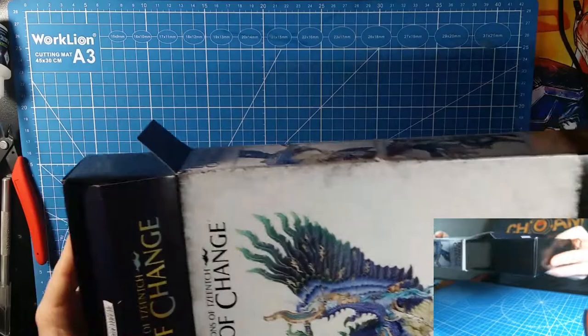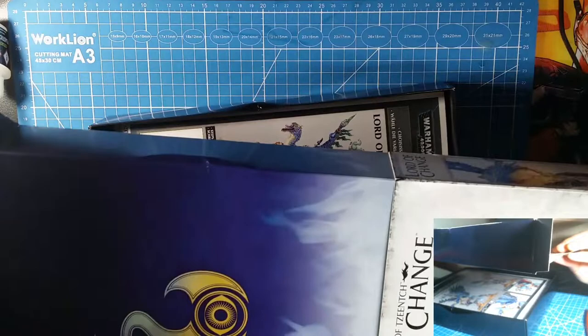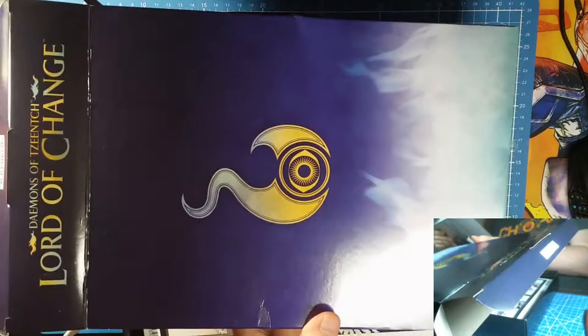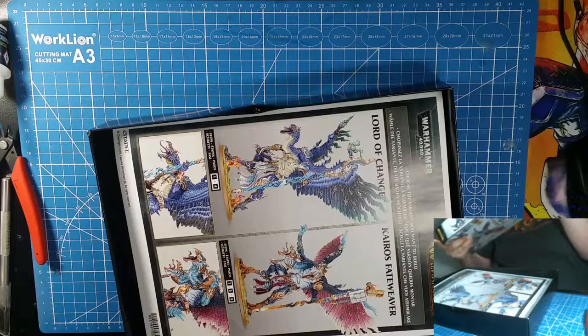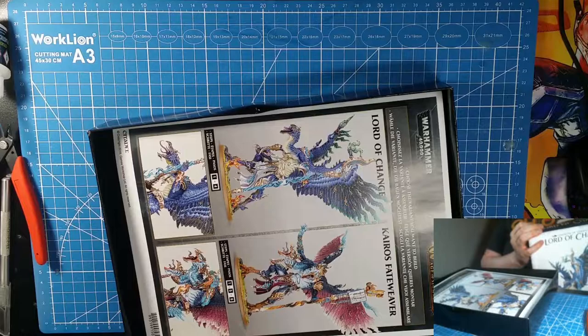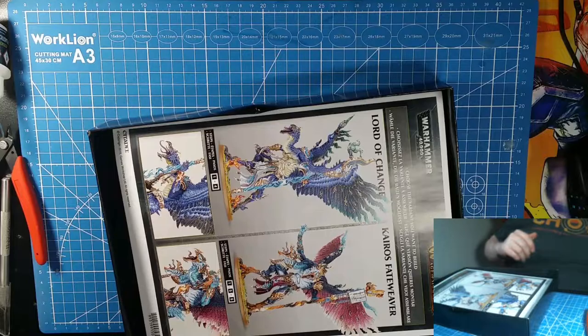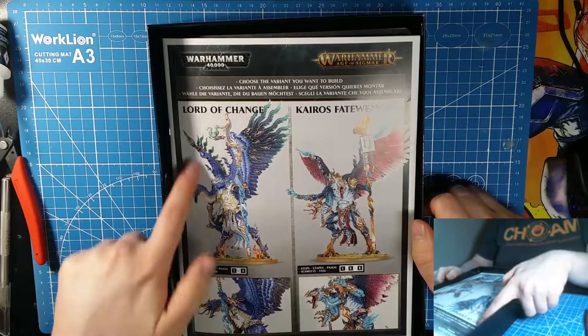This has that same kind of dual box design that the Triumph of St. Catherine came with. That the inside has this really cool. Let's see if I can get that all in the shot there. We've changed up our side cam here a little, just to give us a little more field of view. The trade-off to having to see more of me in the shot is that I'll be able to get the full Lord of Change in view here. So, have our instruction booklets, go through 1 through 4 for our Lord of Change, and then Kairos, like many of these other models, starts at step 1. Skip through 5 and 6.